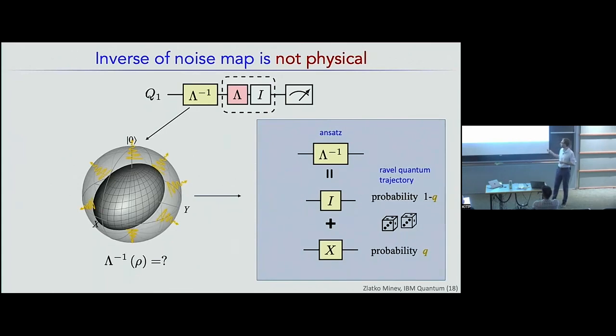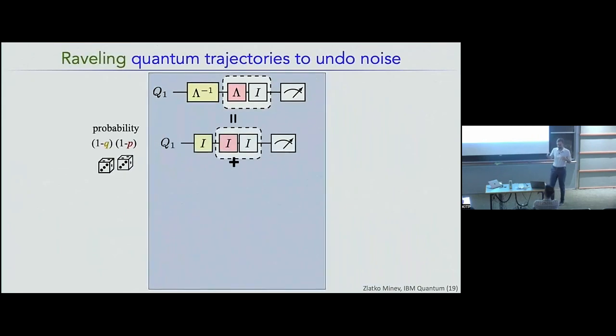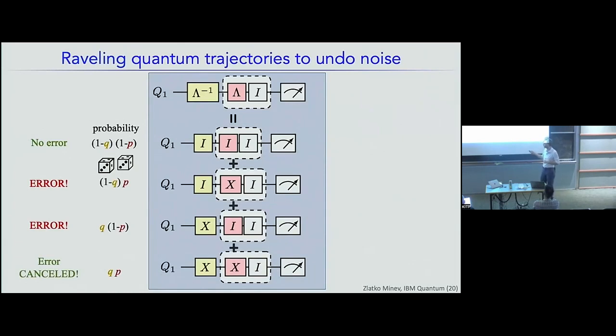So that's not in itself typically realizable, but let's just say that we play the game and continue by saying, what could the noise inverse be? For a bit flip channel, that's quite easy to say because there's only identity and X gates, therefore the inverse itself must have only identity and X gates. So I can take an ansatz, where I assume that I have a decomposition of the inverse noise map into trajectories where I sampled the identity and trajectories where I sampled the X gate with some probability Q, which is yet to be determined. If we look at the unraveling of this total circuit into trajectories, where we both try to intervene and the noise acts, and we can't resolve the two types because we are not monitoring the system, then with probability one minus Q, one minus P, no error occurs, and we don't do anything. With probabilities one minus Q times P and the complementary one, an error occurs because either the noise acted or we try to correct the noise. However, the noise didn't do an error, so we introduced a noise process into the channel. And finally, with some probability Q times P, we're able to precisely undo the noise when we want to.